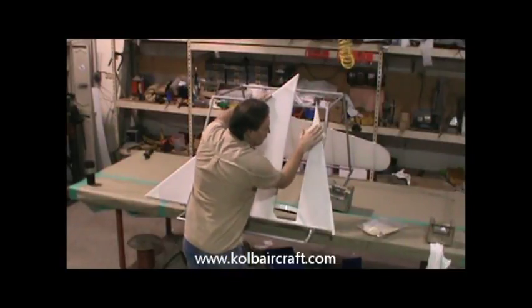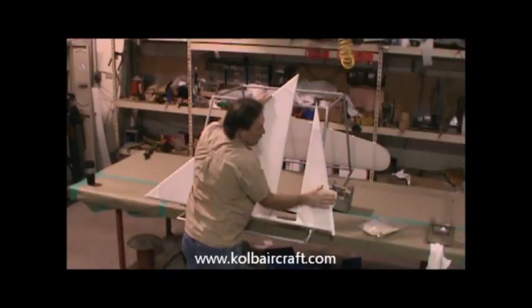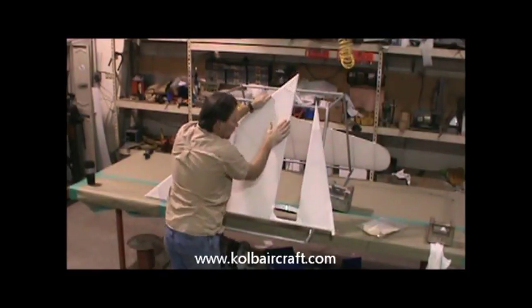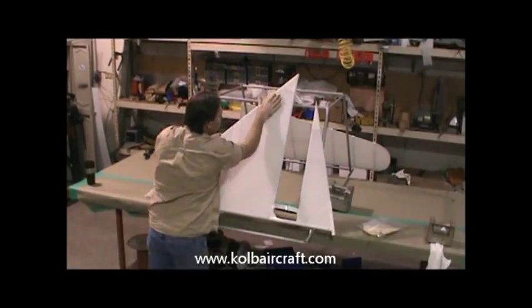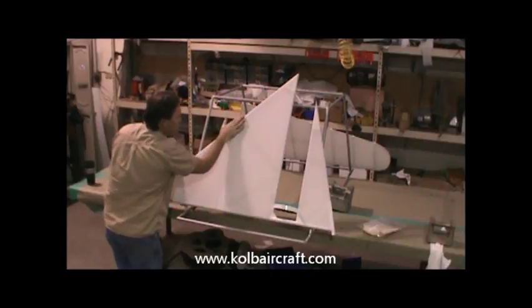We're just going to go through and tack all these parts off. Make sure we didn't get any dust settling in the shop since we covered it. It's off of our surface before we brush coat.